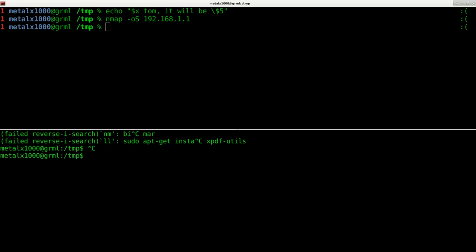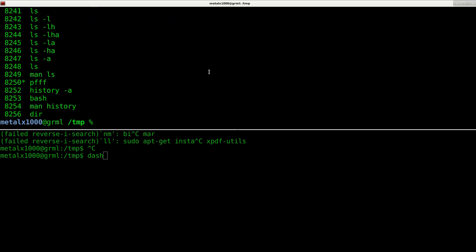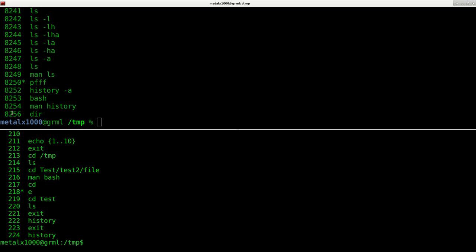Also note that they have two different histories. If I start scrolling up through my history commands here in bash, you'll see that the commands are different than if I was to do up here. And actually, we can quickly look at that. If I type in history and hit enter, Z shell will list out my history for Z shell. And if I type in history down here, you can see my history goes back. I currently have over 8,000 commands because I use Z shell all the time, where in bash, I've only typed 224 commands, and they are different commands.